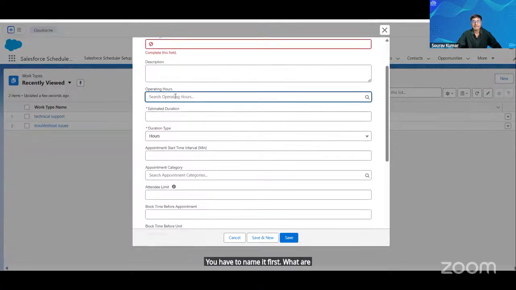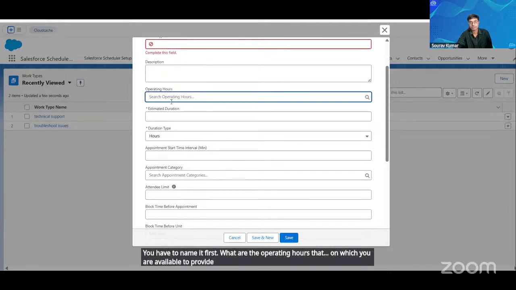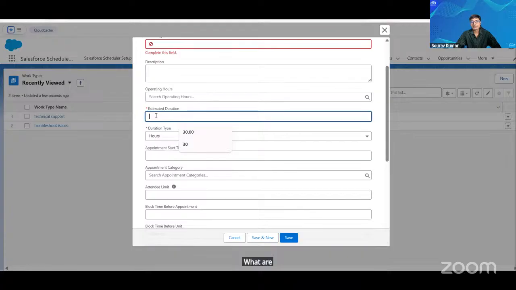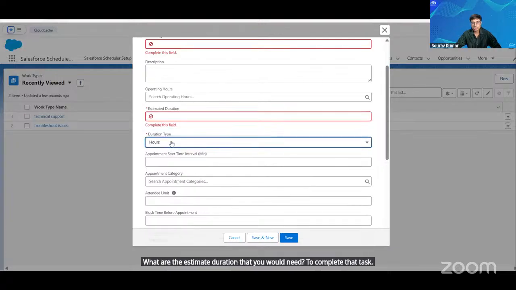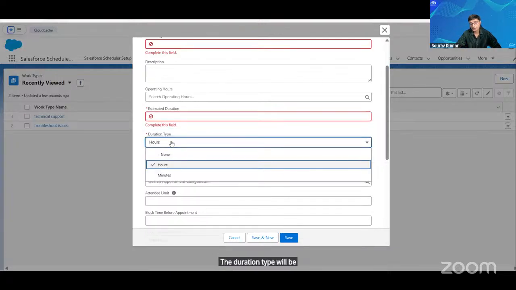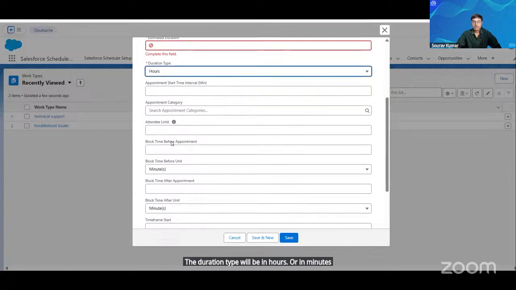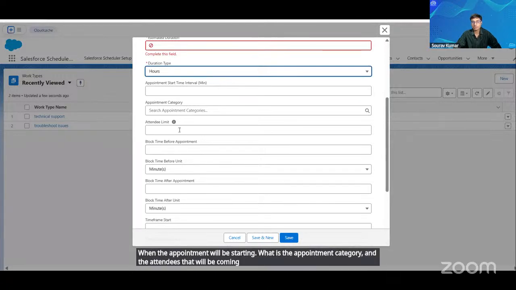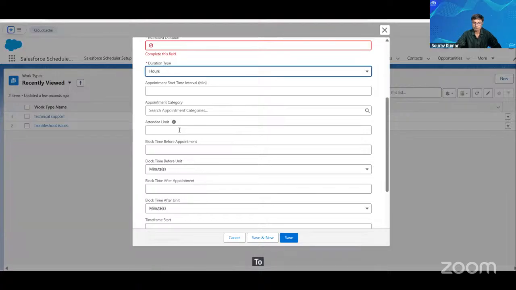What are the operating hours in which you are available to provide this work type? What is the estimated duration that you would need to complete that task? The duration type will be in hours or in minutes. When the appointment will be starting, what is the appointment category, and the attendees that will be coming with you to solve that issue.